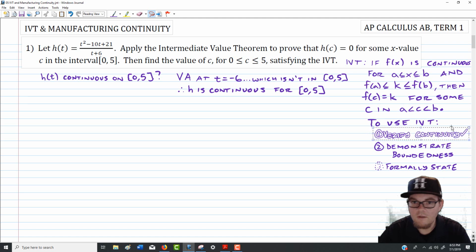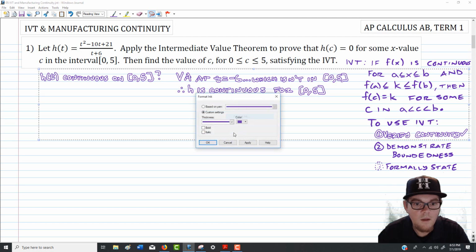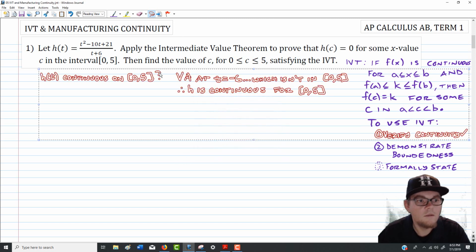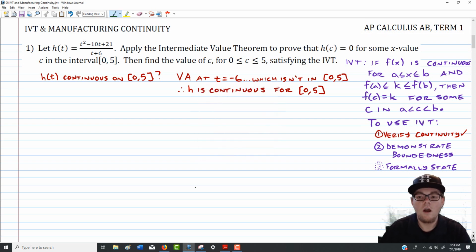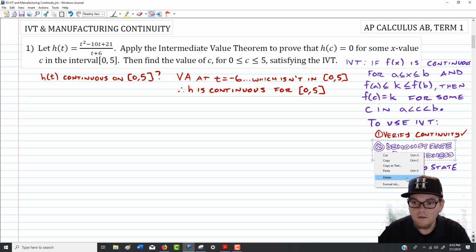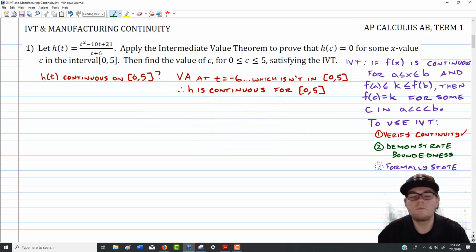And in fact, let's see if this will let me do this. I'm going to actually change the colors here so you can see where those pieces came from. So let's make this a nice robust red. Okay, so there was our first move. We've shown that the function is continuous. Our next move is going to be to demonstrate boundedness. And once again, I'm going to take advantage of color and help you see what it is we're doing here. And hope you realize that I'm going through this in much more depth just because sometimes these kind of proving things and communicating things can be really difficult to catch in the flow of a lecture during class. So hopefully that's okay. You don't have a choice because I'm going to do it anyway. I already did it. So from here, the next move is to demonstrate boundedness.